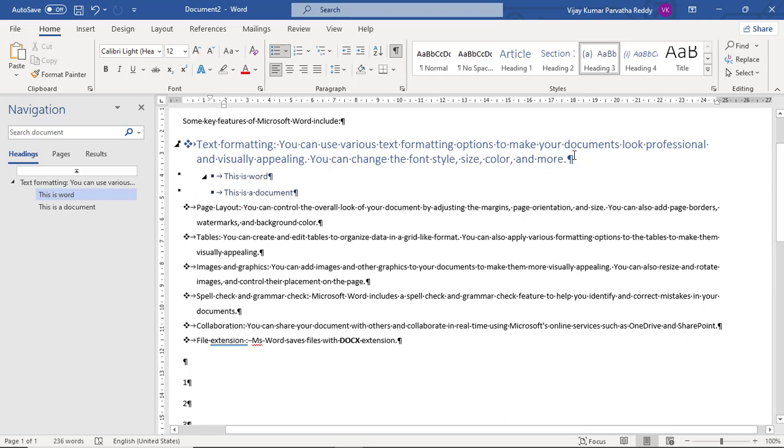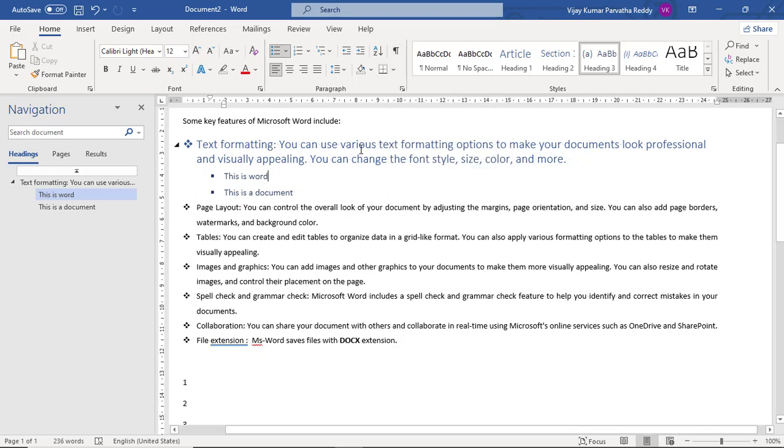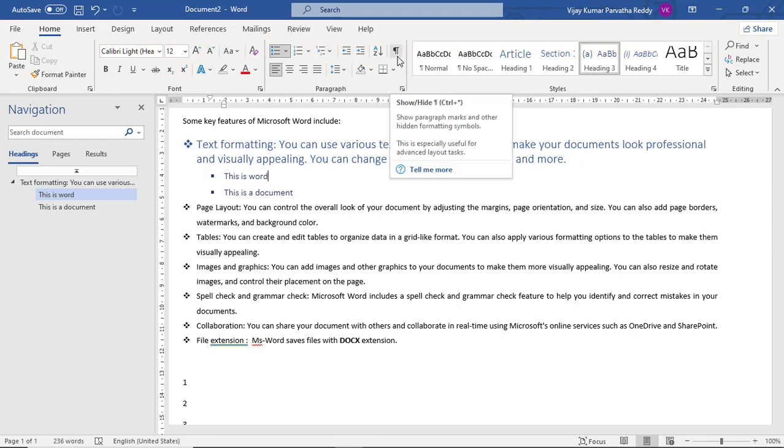So automatically the symbol indicating the end of the paragraph and other symbols will appear in the document. If you don't want them, just deselect them. Okay, and if you want them again, like this you can show or hide paragraph marks.